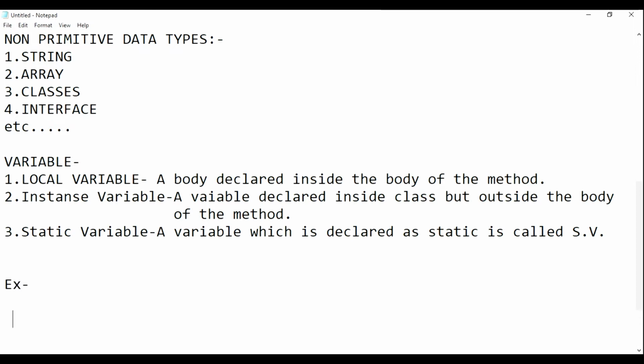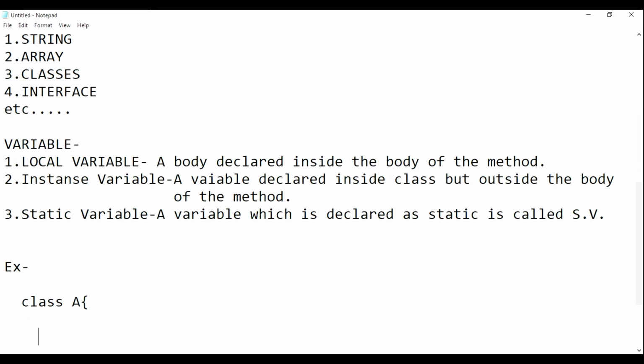For example, take a class, write a class named A. int a equals 990.